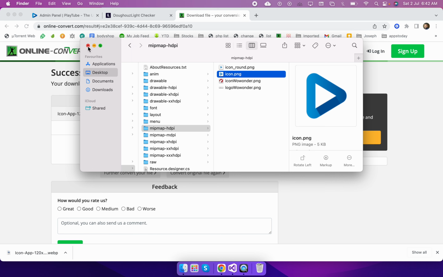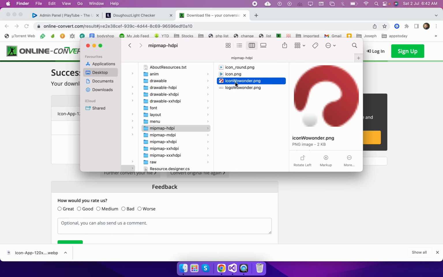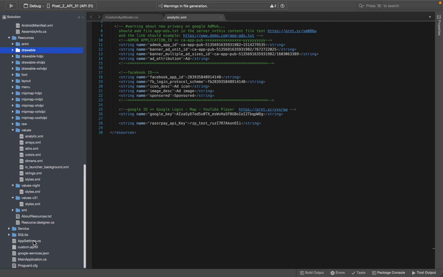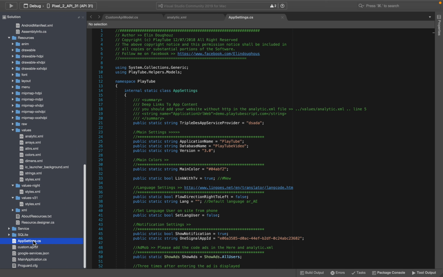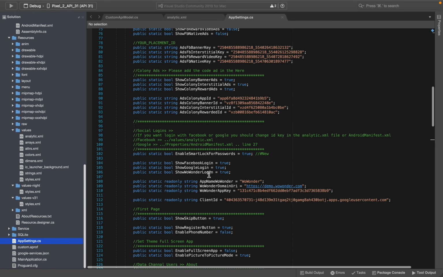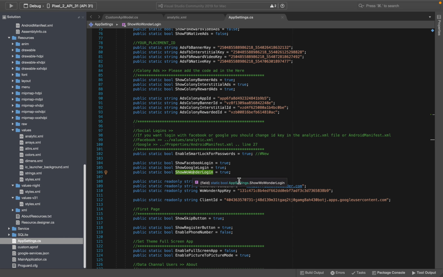One thing I have missed is the Wonder login. So let's talk about that. Okay, here we have show Wonder login set to true, and in order to enable Wonder login, you just need to put your Wonder application name.